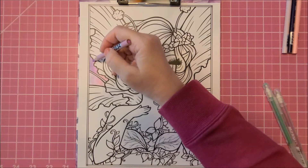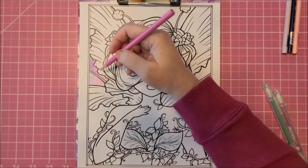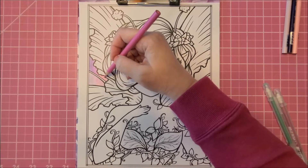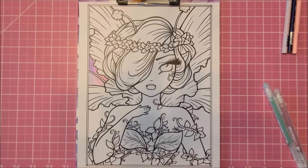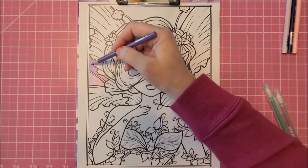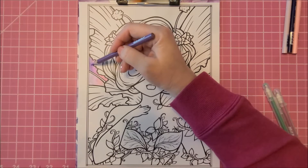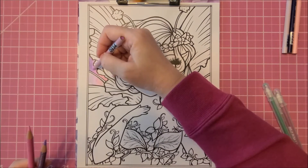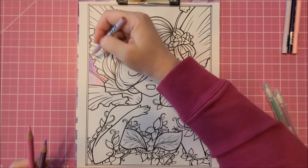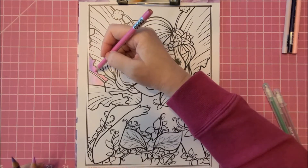Yesterday I did not do any more stitching or coloring after I did the video, and work has just been really schedule-changing these past couple days, so I've had a lot of finagling to do. Hopefully we'll be getting back on track. Thursday I have my breast MRI that the surgeon wants me to get done every two years, so I'm doing that Thursday morning at 7:30 - MRI at 8. They do it with contrast so they have to give me an IV, and I'll have to drink lots of water to flush that stuff out. I'll just be glad to have it done because I've literally had my past MRI results paperwork sitting on my desk for like six months.